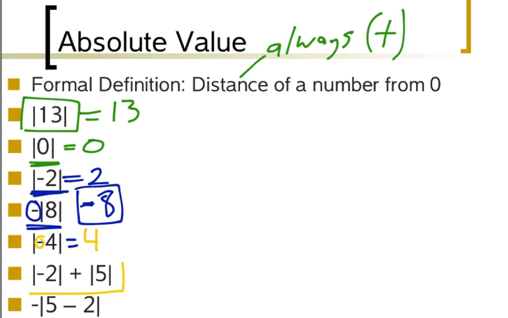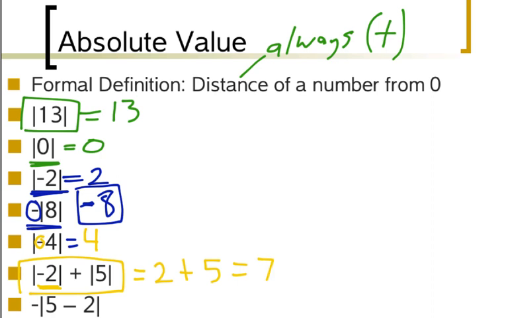Now this one's going to ask us to do a little arithmetic. First I do the absolute values, then I do the addition. So I do a little order of operations, which is PEMDAS, and I do the parentheses first. Parentheses and absolute value are on the same playing field. So I first do the absolute value of 2, and so that gives me 2, plus the absolute value of 5, which is 5, and then I do 2 plus 5, which is 7.